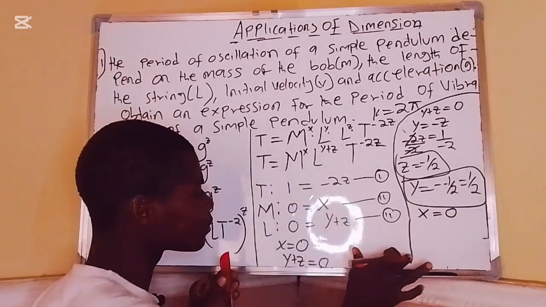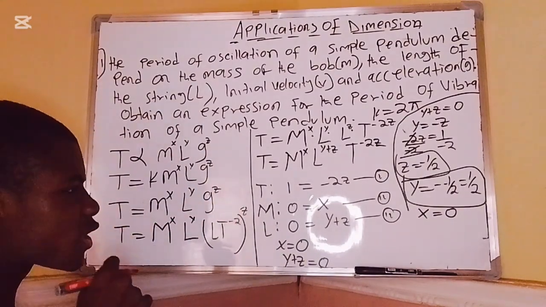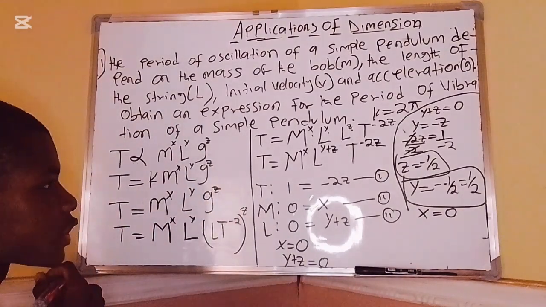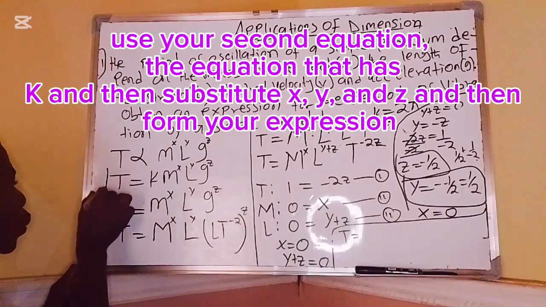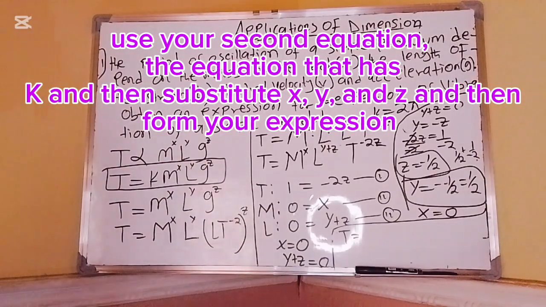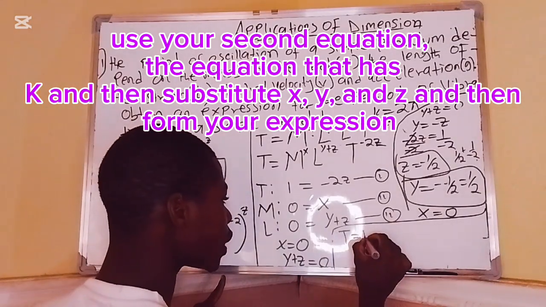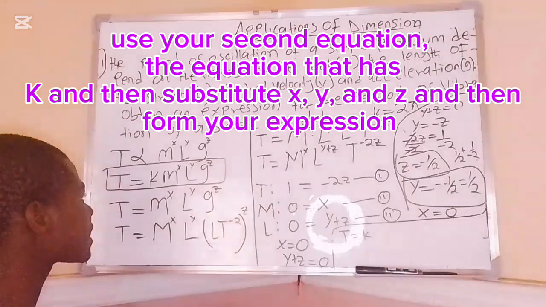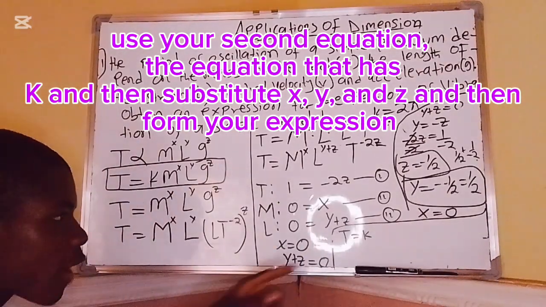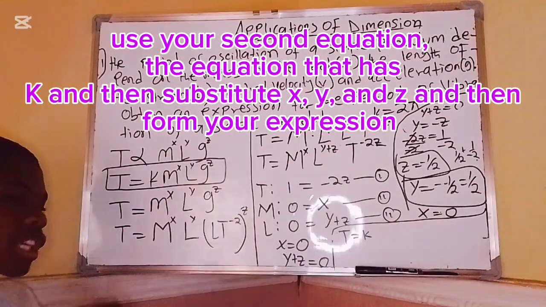So what is the next thing to do? The board is too small, but we can manage. I have to take a look at this equation, because it's the equation that has the value of k. So the value of k should now be included. Anything that's the power of 0 is 1. So therefore, no need of multiplying, because if I times it by this, it will give me the same thing.